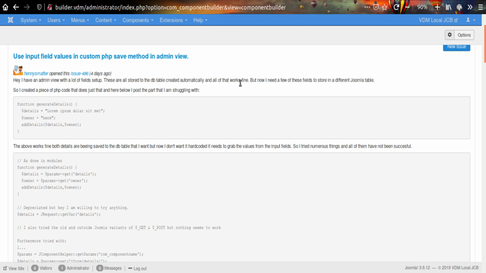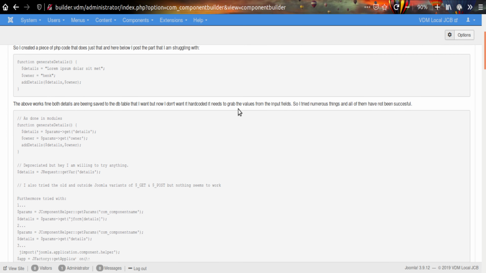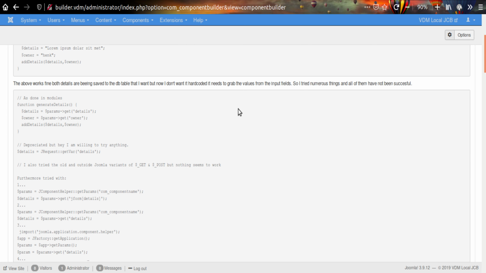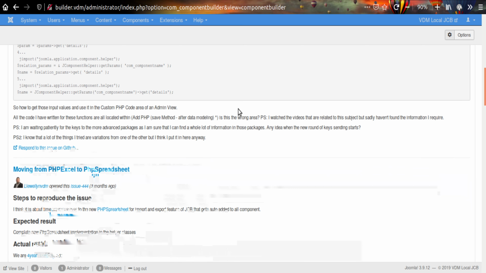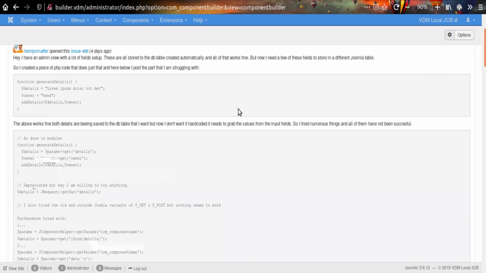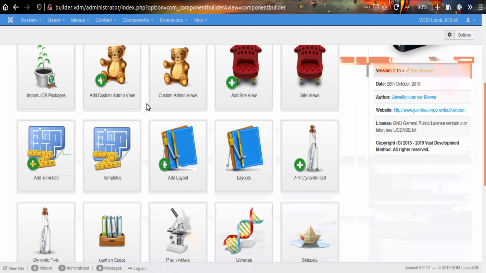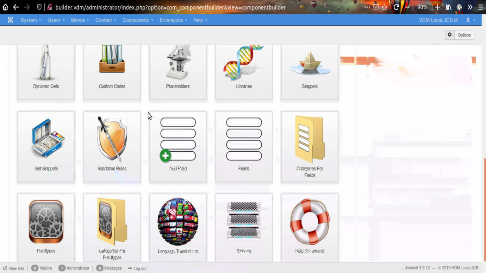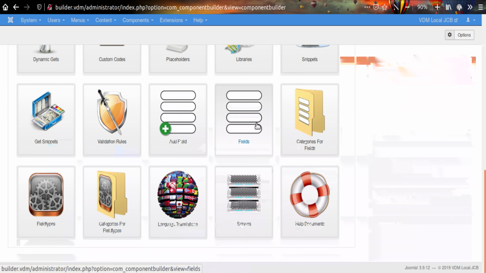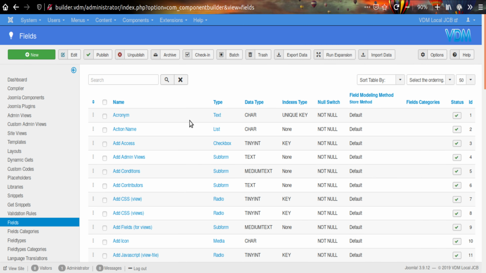I thought that maybe the best way to quickly answer you here in terms of your request is, instead of typing out a lot of things, I'm just going to quickly show you what's coming in the JCB release. We have added a new feature to fields. This has been long coming because many have requested the option to adapt on field layer the saving direction.